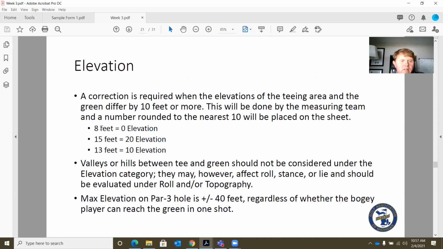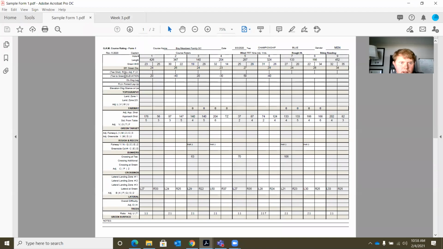So if it's 8 feet elevation, our number on the sheet will be 0. When it's 15 feet, the number on the sheet will be 20. If it's 13 feet, it'll be 10. So you might see some elevation, but your sheet might say 0. That just means that the elevation is somewhere between 9 feet and 0 feet. Doesn't mean that there's necessarily 0 elevation. And again, that's on our form 1, in this tee to green elevation row here.